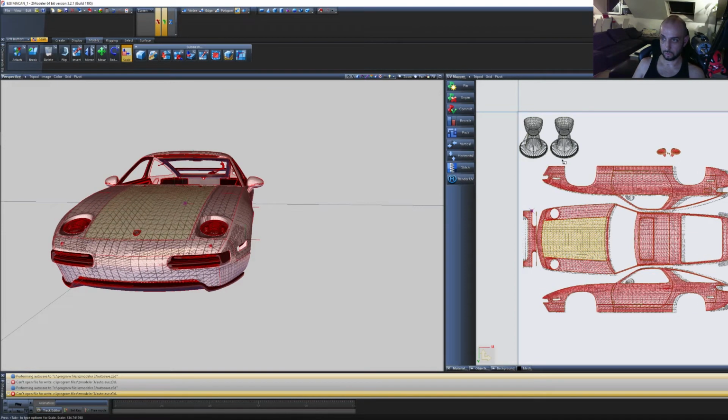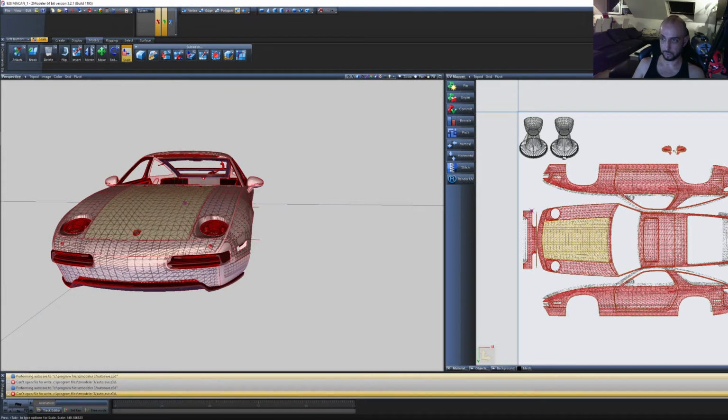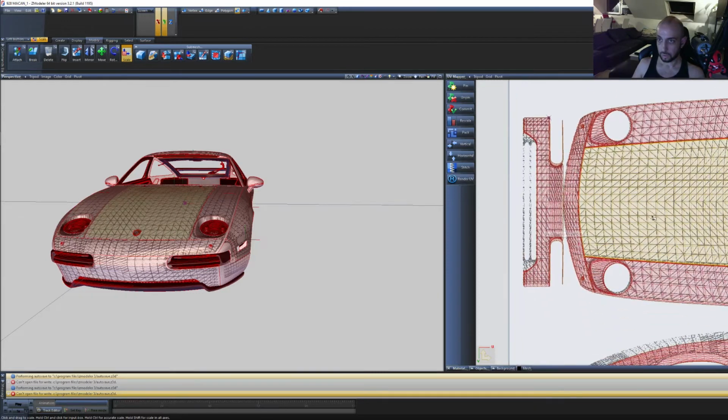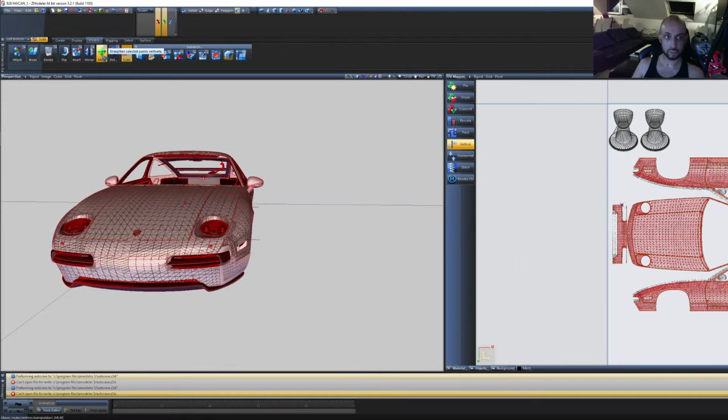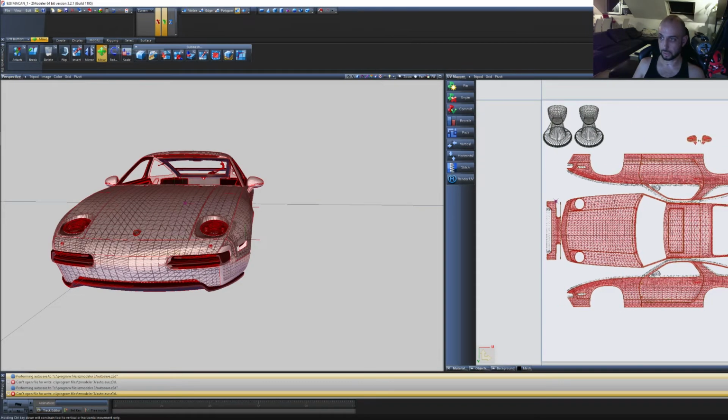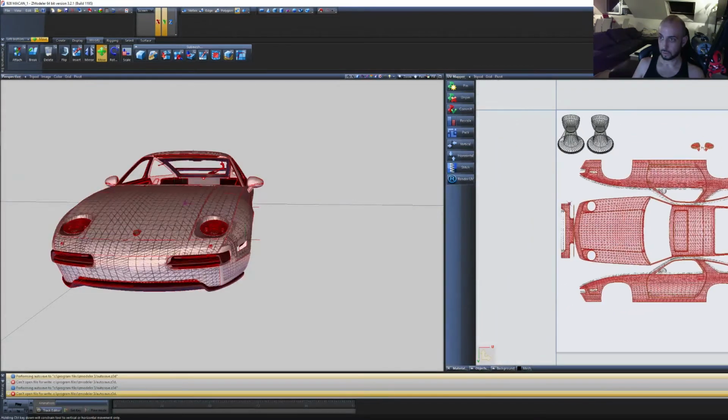I see we're gonna need to reposition the spoiler. Alright, I think that looks okay. At least the top part is correctly mapped.